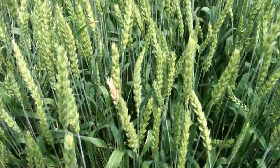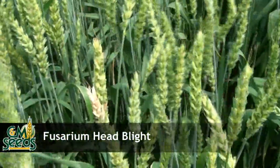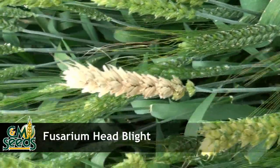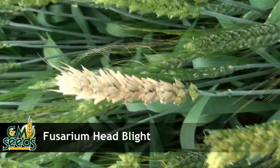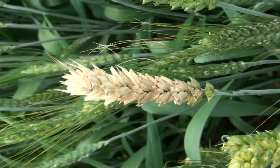This is Princeton. It does have very good fusarium tolerance, but we've had some conditions that cause fusarium — here's another head partially bleached, which is a tell-tale sign of fusarium infection. This head we're looking at right now is a full head of fusarium. You can tell it's not take-all because the stem is still healthy. What fusarium does is move up and down the head and infect all the kernels, and this one obviously has got the whole head.